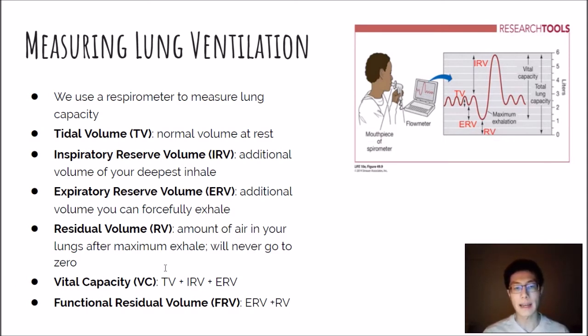So finally, you can look at some of these combined elements, which include vital capacity, which is basically your tidal volume over here, plus your inspiratory reserve volume, as well as your expiratory reserve volume. So it's this over here. So this is vital capacity. And then you also have functional residual volume, which is just basically your ERV plus your RV down here. And finally, if you add everything up, that's going to be your total lung capacity. So this is a way you can help measure, right, your lung ventilation.